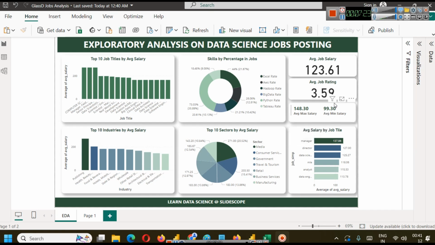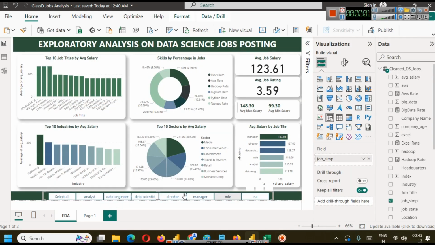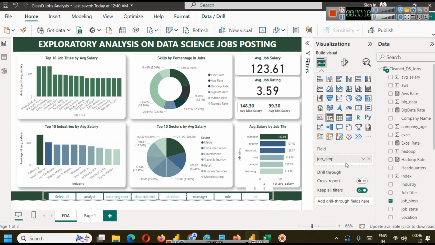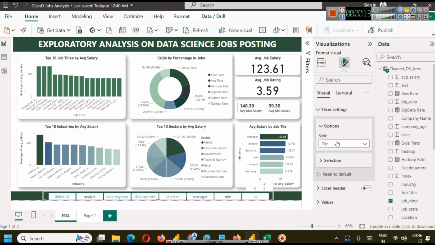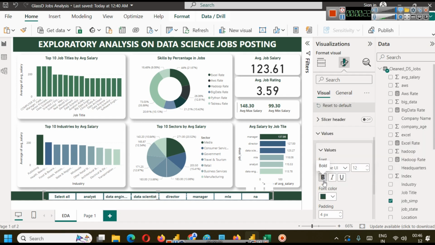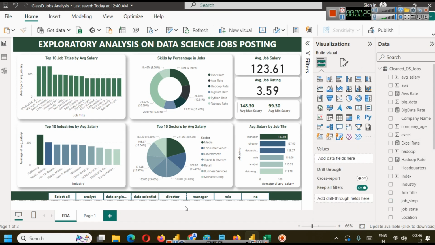Now in the second part we will create another dashboard which will have more filters. This is just an exploratory part without any filter. For example, we can create a filter like this. We have just used a slicer. In the slicer, the field that we have used is the simple field, and the slicer setting that we have used is the tile setting. And in values you can select a font color, something like this color, and make them bold. So this will be used as a filter. There is a lot to analyze here, and obviously this cannot be done in just one part. So we will create another part.